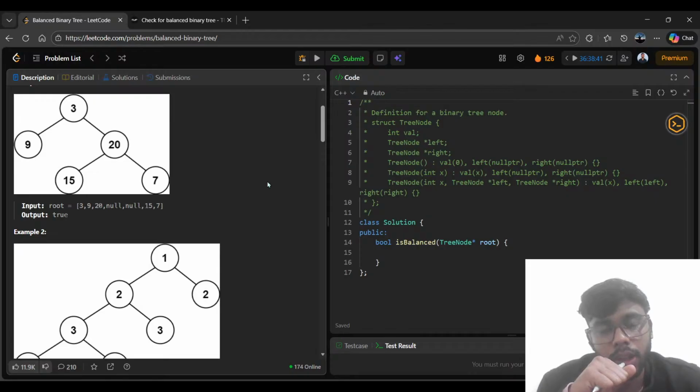The raw approach which comes to mind is, for every node, I need to calculate the height of the left subtree and right subtree, then check if it is balanced, going down, backtracking, doing this.